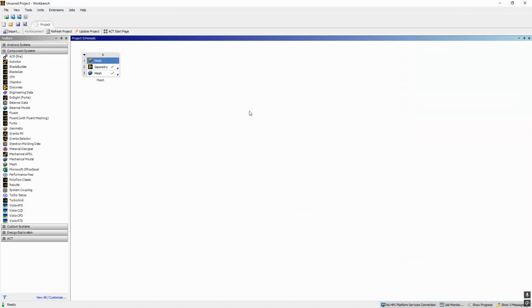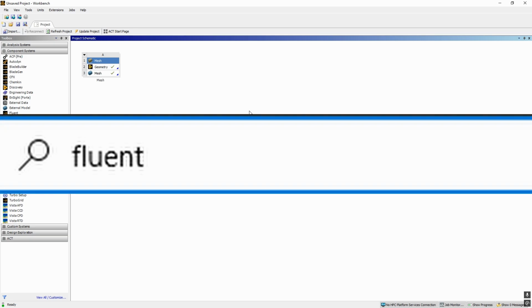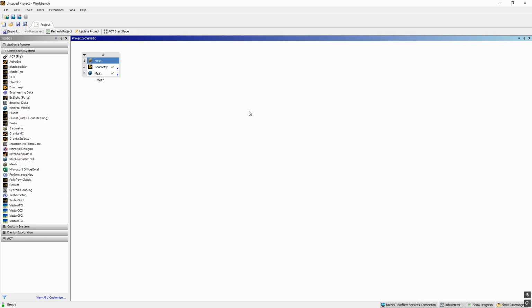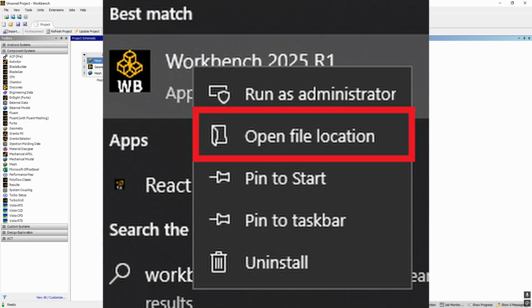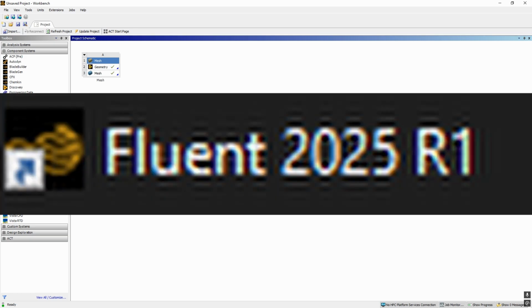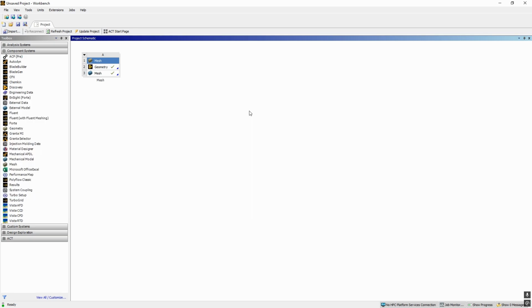So there are two ways that you can launch Ansys Fluent in the standalone mode. The first thing you can do is search for Fluent in your Windows search bar, or you can go to the file location of Workbench, and in that file location you will find a folder called Fluid Dynamics, and inside that folder you will find Fluent as an individual product.